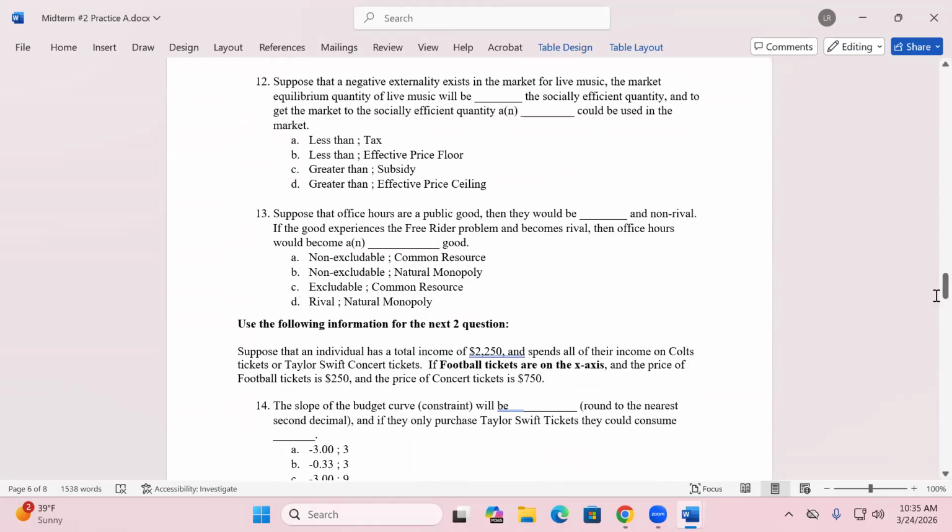13, right? So if I've got a public good, this is where it might help to anchor your idea of what it is to an example. One thing that's a public good we can think about is a community park. The idea of a public good is everybody can use it, so it would be non-excludable. You don't have to pay to use it. Excludable just means I have to pay to use it. Non-excludable, I don't have to.